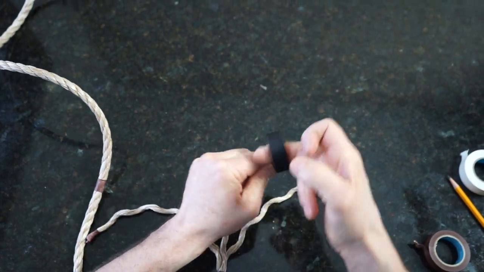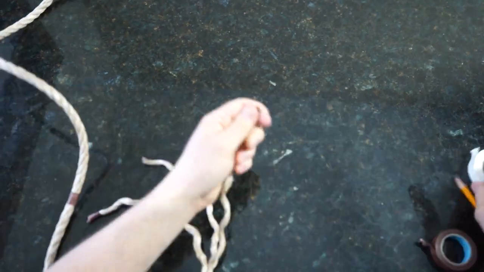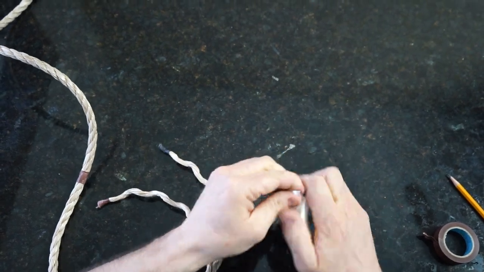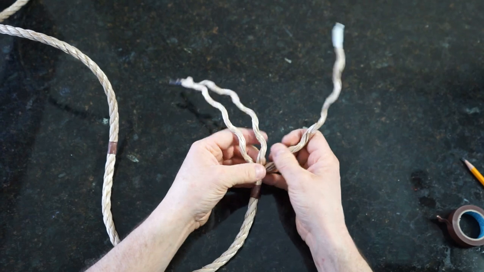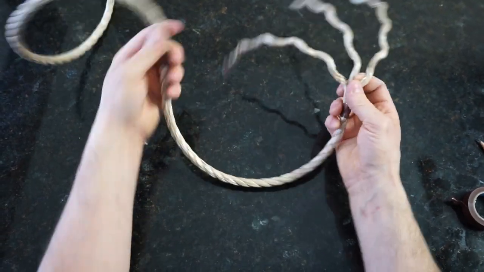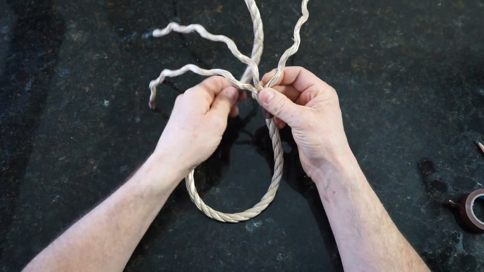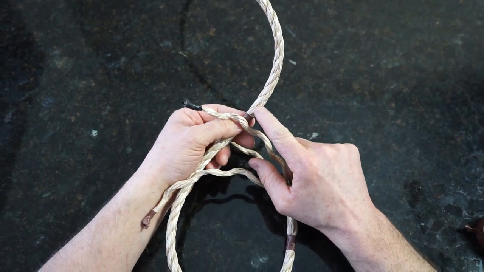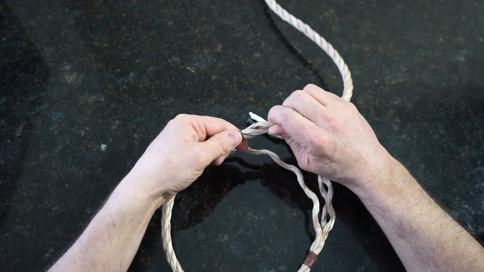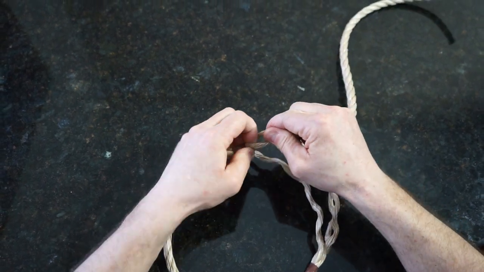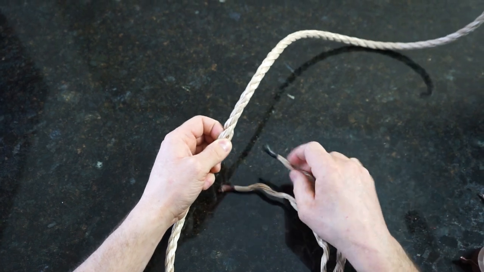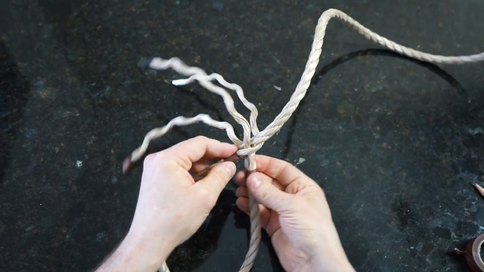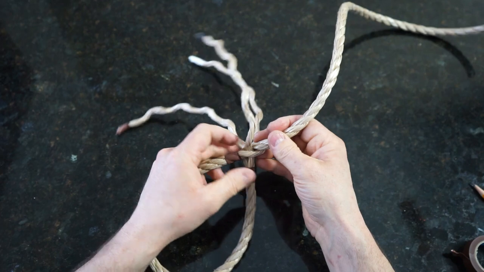Here's our center strand, it's going to be black. And our furthest right strand will be white. So we've got left, center, and right. We're going to start with the center strand. We bring this end of the rope over up on top of this one. And the center strand is going to pass underneath the first pick past the tape. So basically, we're going to open this up and start to braid the rope back through. We're going to open it up and send that center strand right underneath that pick, that first pick. Pull it all the way up almost tight and there's kind of a natural spot where it likes to lay right in the curve of that rope.